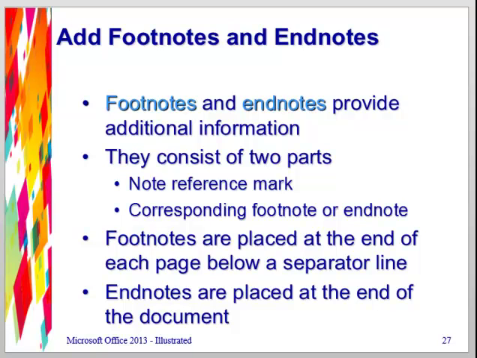Okay, let's go on to the next section. We're talking about footnotes and endnotes that provide additional information to your reader. You've got the note referencing mark, in other words, in the text of the document, you're going to have a number or a star or some sort of character that's the referencing mark. And then down at the bottom of the page or column, you're going to have the footnote or endnote. The footnote's placed at the end of each page. The endnotes are placed at the end of the document so that your reader can refer to those footnotes or endnotes and know what you put the asterisk by the text or the number where you wanted to give them further information about the marked area.